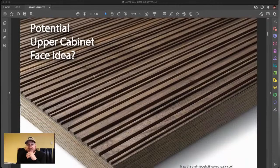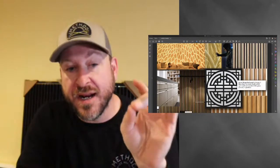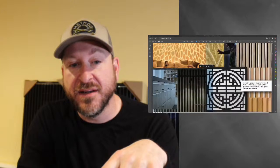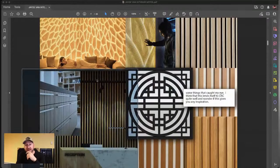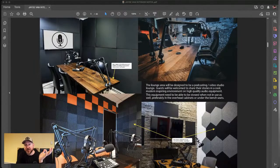Anyways, this is what I was thinking for some cabinet ideas. Also, they can CNC cut surfaces. One of the things he really likes to do is CNC cut three-dimensional surfaces, so you have all sorts of flowing textures. And this is a real thing, guys. This is a real ability that I have to incorporate this kind of stuff into the van. I'm very thankful and excited. I want to make a good size for you guys. A very interesting use of textures in the van, so it can be very modern. Obviously, the primary function is a studio for podcasting.